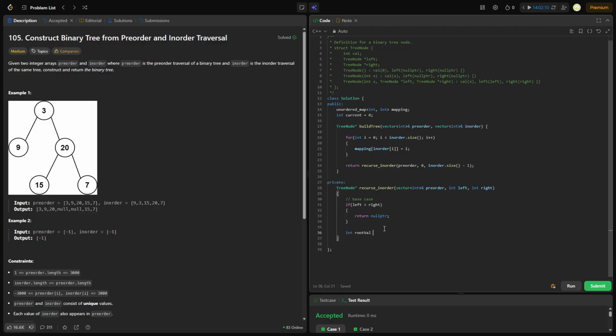So remember, the variable current, which is initially 0 right at the top under public, that's really just so we can use that variable to just traverse preorder. Rather than doing it in a for loop, we're just going to use a variable. So we're going to say preorder current, right? Initially it's 0. We're going to get the root value 3. Okay. Now let's find where 3 is in order. Okay. We're going to say int middle mapping.